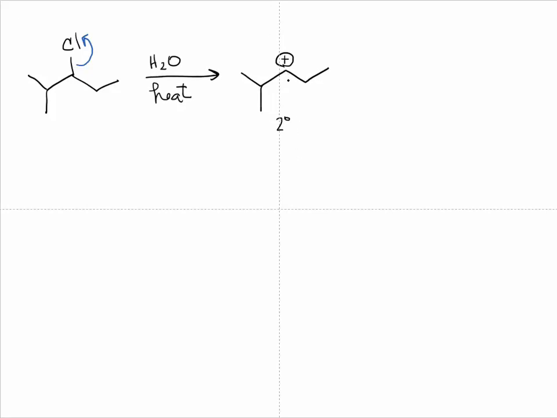Now, here's where you take a look around and say, can my carbocation rearrange? If we look over here, if the carbocation took a hydrogen or a methyl group over here, we would either stay secondary or we become primary. So we're not going to rearrange over here to the right. Over here to the left, if this hydrogen switched places with the carbocation, then the carbocation can become tertiary. This is called a 1,2 hydride shift.